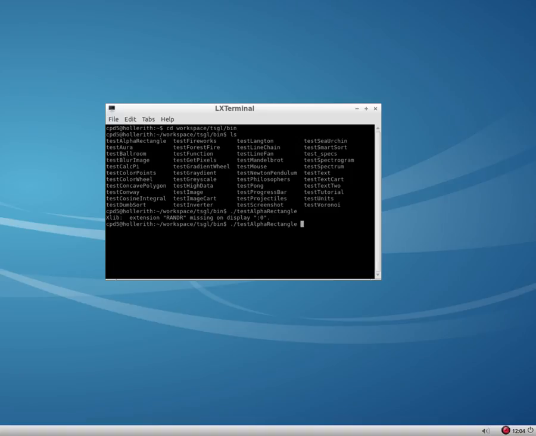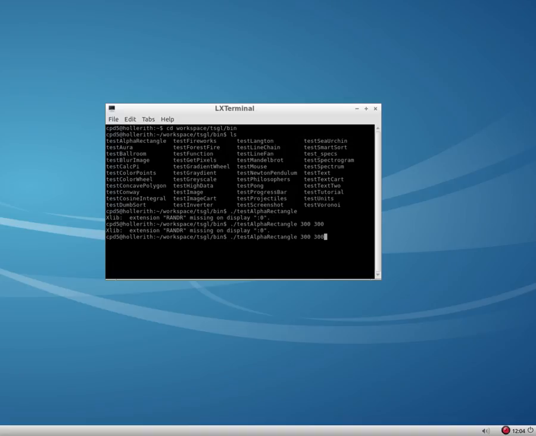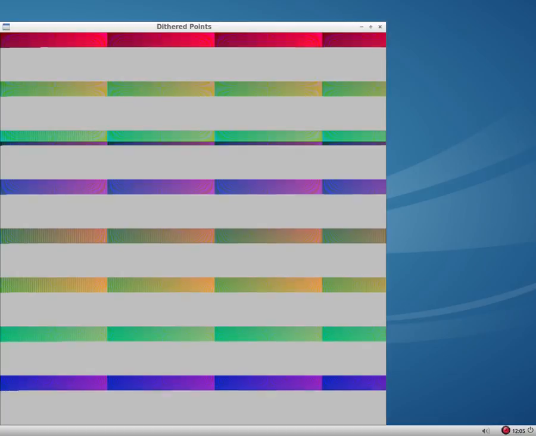So we can say test alpha rectangle 300, 300 for the width and the height. And there we go. It pops up in a smaller size. An example with threading would be test color points, which is this one right here.